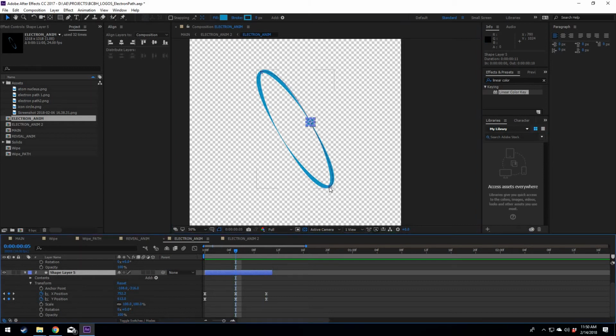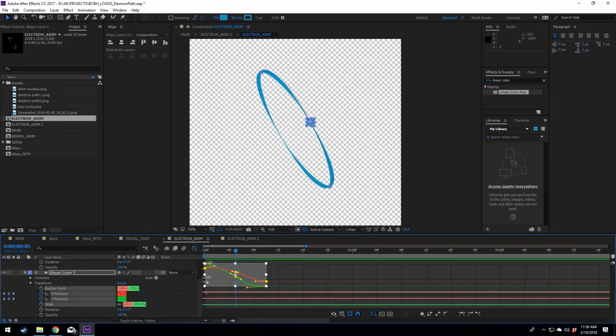Now from here, originally this thing was going through here, and then it was going through here. It wasn't really following the path. So what I did was I grabbed all of my keyframes. Oh yeah, I've got these separate. So I took all my keyframes, I went to the graph editor, and I just messed with these curves a little bit until I could get this thing to move where I wanted it.